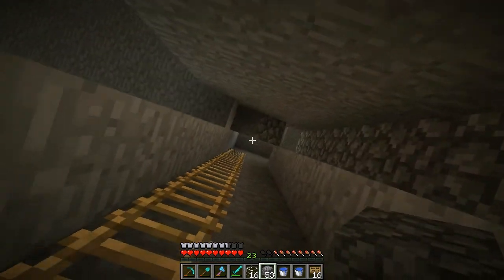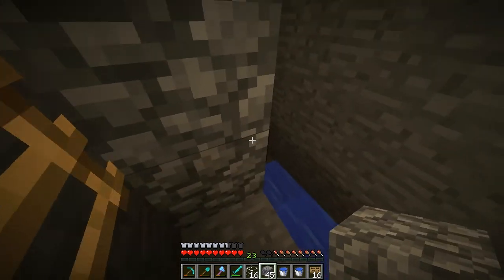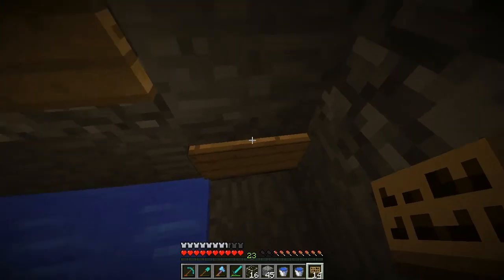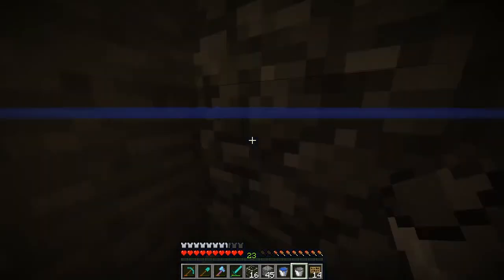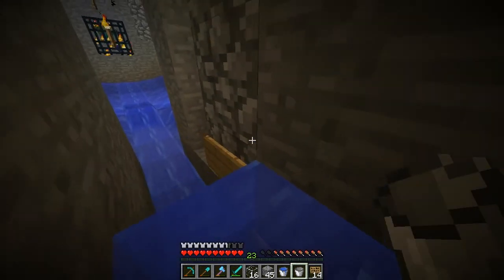Made it. So let's just go up here, bringing this back down like we had it, so it doesn't interfere with what we're doing here. But what you're going to have to do is place a sign there, and a sign here. And what that will do is allow you to place a water bucket there, and allow the water to continue to flow and bring it up. And then with the water, once the mobs hit here, they'll be grounded, and they'll have to swim up.